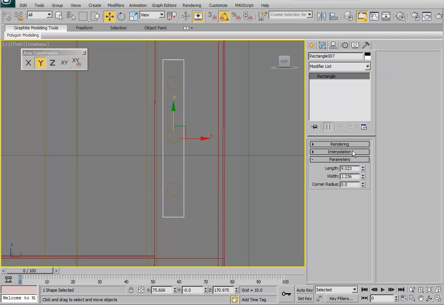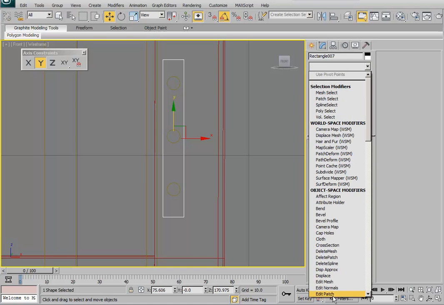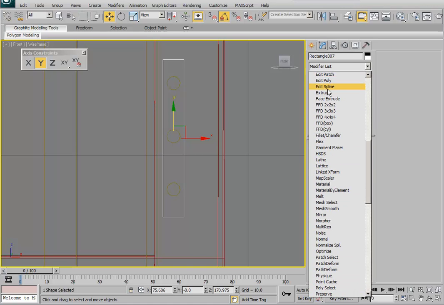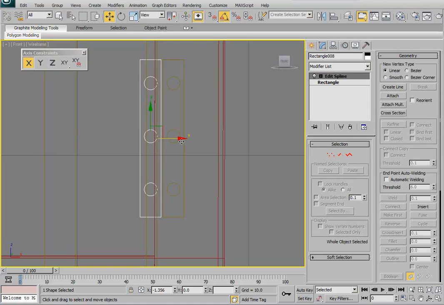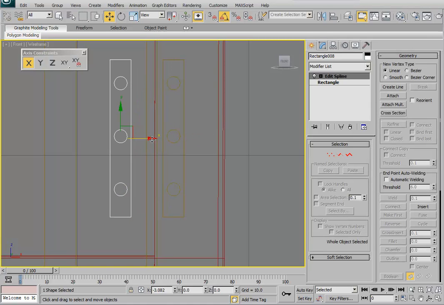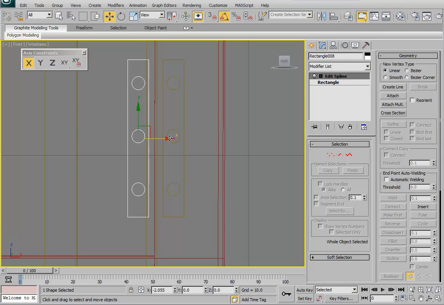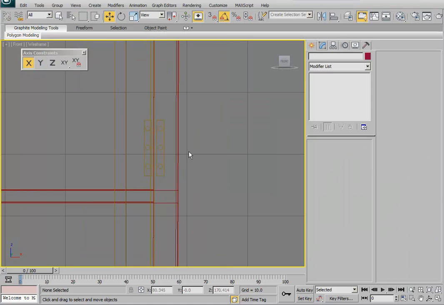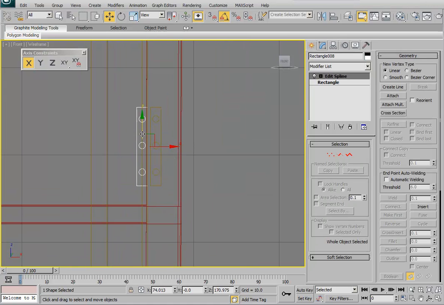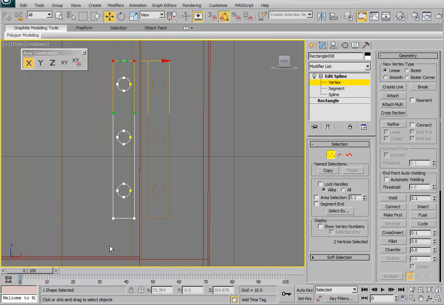Okay, I want to select this, go into edit spline, click on attach, and attach these 3 to it. Okay, and then we're going to shift move it over like so. So one stays on the cabinet, the other one goes on the door, as an instance. Okay, so if you look at it, this stays on the door, and this stays on the door. I'm sorry, cabinet. Now, since they're instances, I can select both, one corner, and then do the fillet on here to kind of round those out.